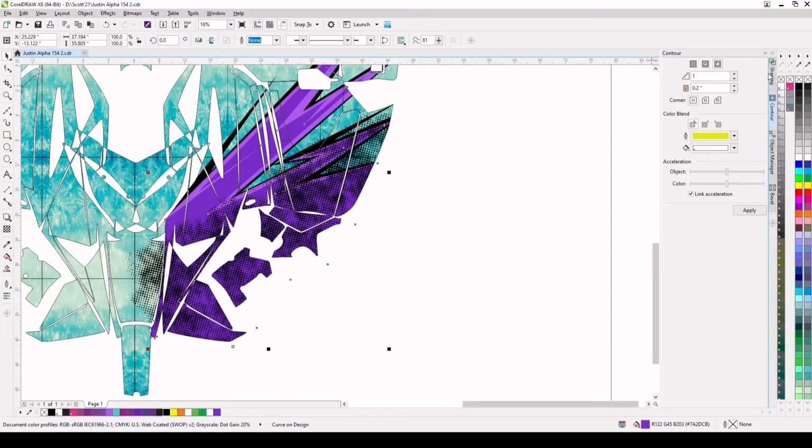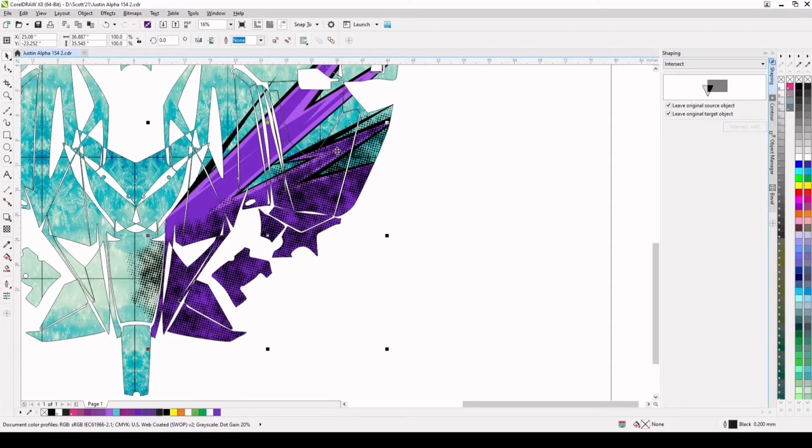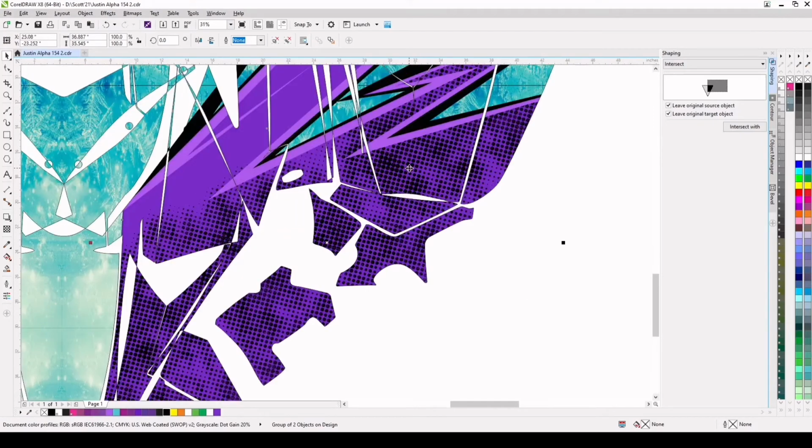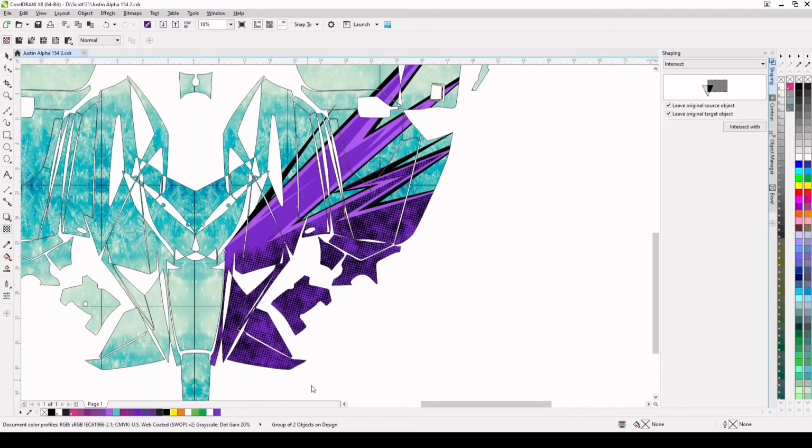And I'm going to put another one up on the top part. So here we go, shaping. I'm going to pull down to the intersect. I'm going to intersect with the darker purple area. When that's done, I'm going to pull off the excess, and there we go. By intersecting, whatever was inside the darker purple area stayed. And the original image also, I just pulled it off to the side.